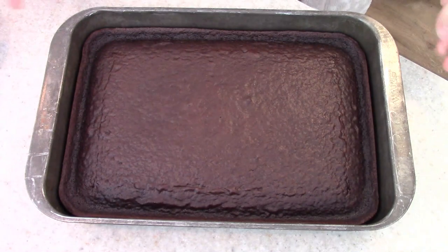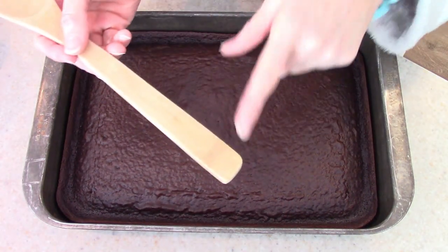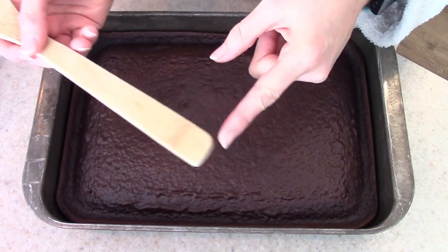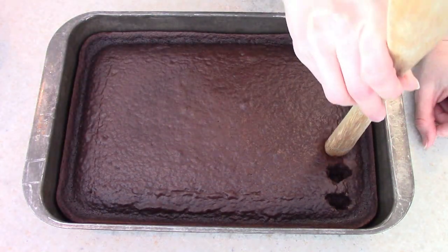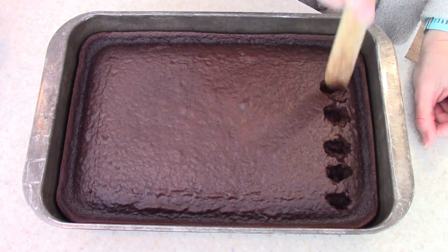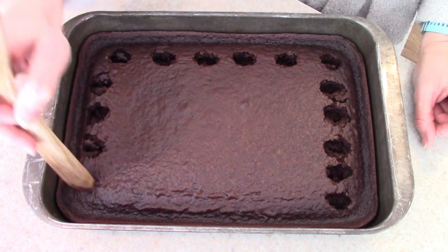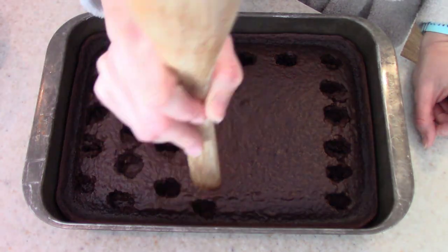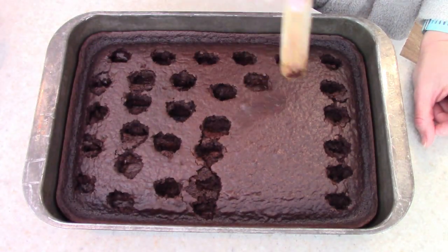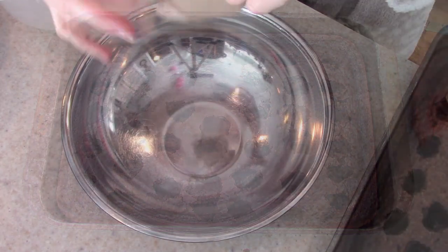Okay, my cake is cooked and cooled for about 15 minutes. You know that it's cool enough when you can touch the pan and it's not too hot to touch. Then you're going to take the back of a wooden spoon and you're going to poke holes all through your warm cake. And this is giving us a place for our pudding mixture to sink down into the cake and get nice and delicious and yummy. So you're going to poke those holes, set that aside, and then we will whip up the pudding mixture.